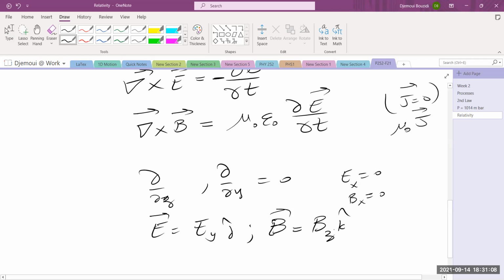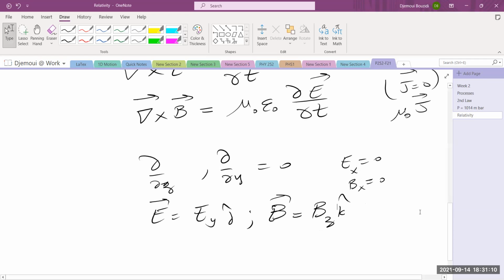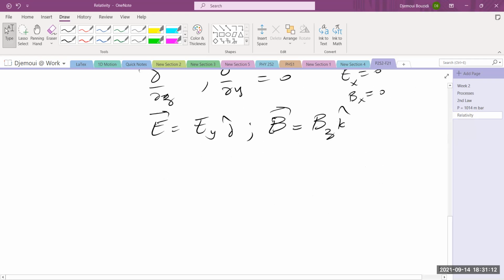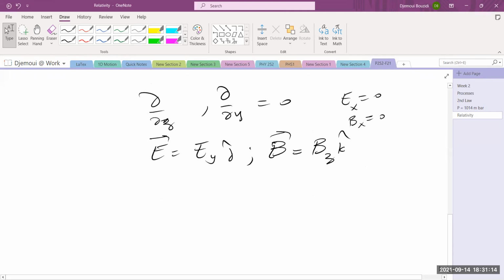So this is basically where we are in terms of everything. And let's try. Once we put all of the equations together and take the derivative of this one with respect to x, or both of the terms in here, whether E or B. By the way, this is a function of both x and t now, and this is a function of x and t. Once we have that, we will find the second derivative of both E or B. Doesn't matter.